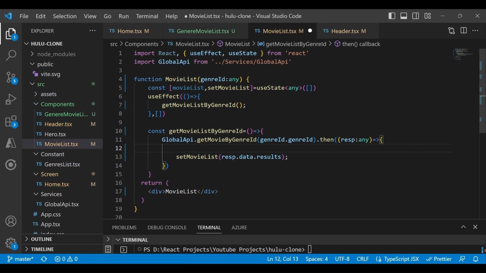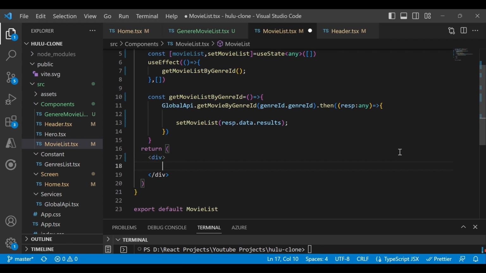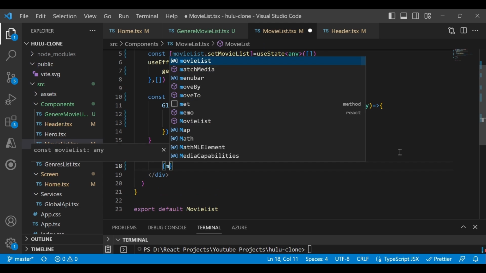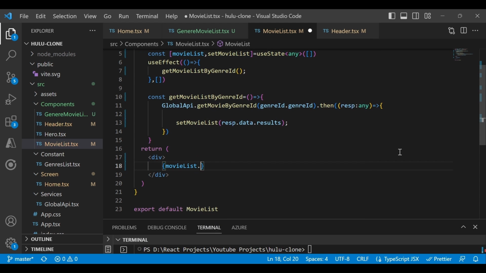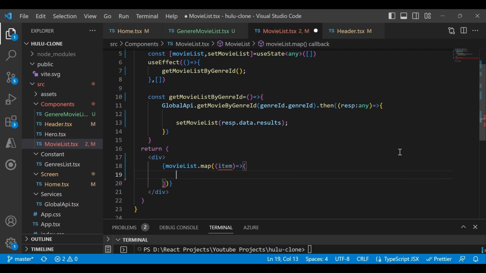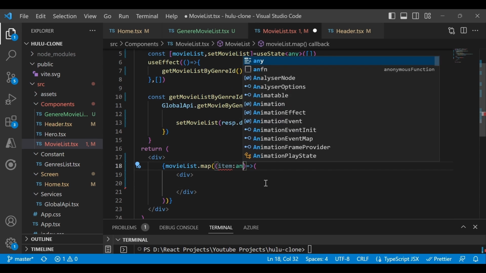Now next, we have to iterate this movie list, correct? So let's do this movieList.map, right, and give the arrow function, and make sure the item is of type any.